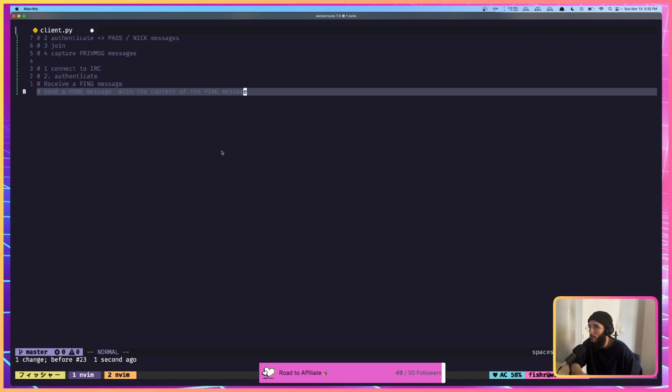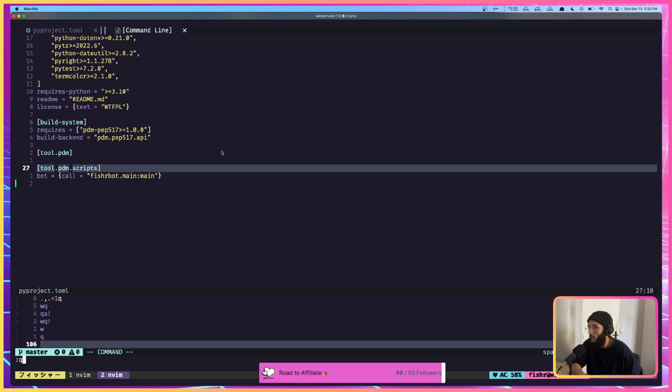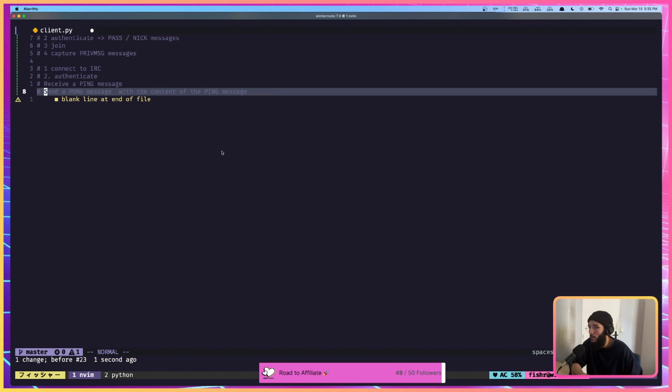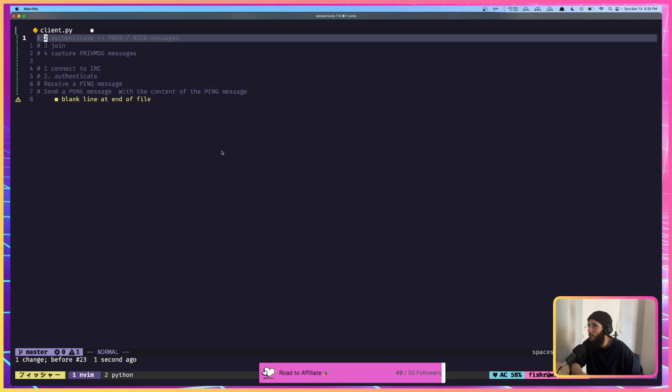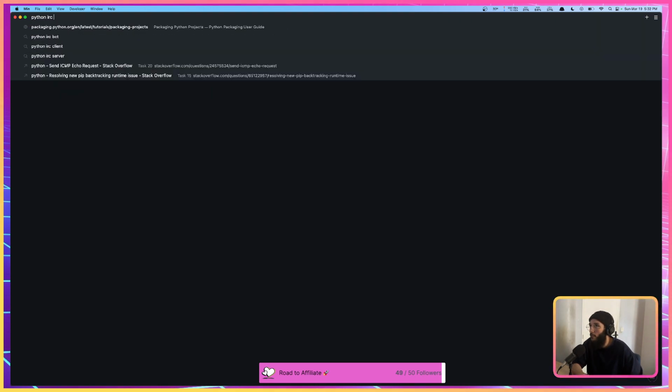Okay, so now we need to figure out how to connect to IRC, and I believe it's done through sockets. But we'll search for a Python IRC example.